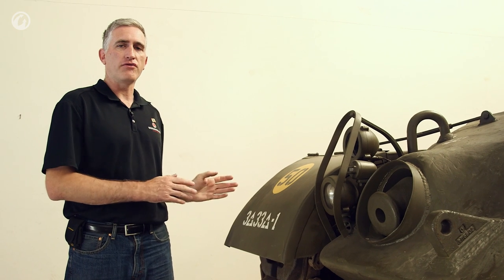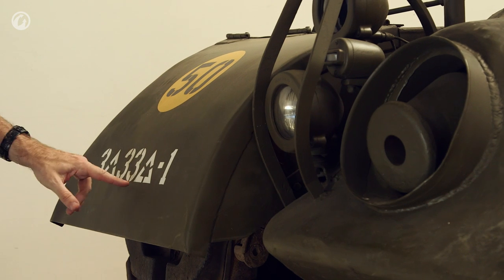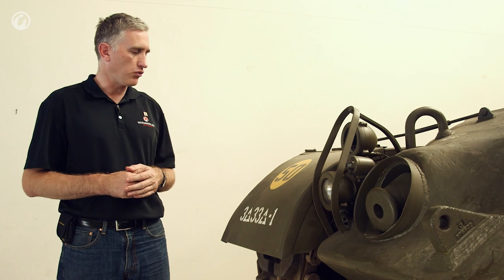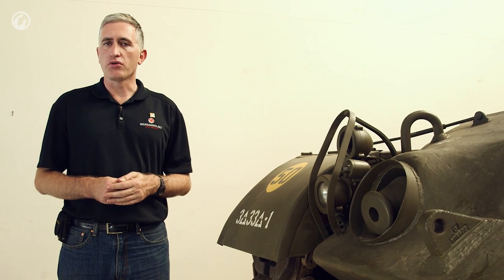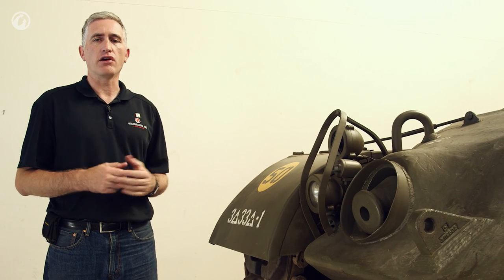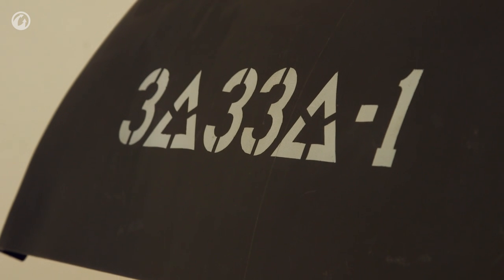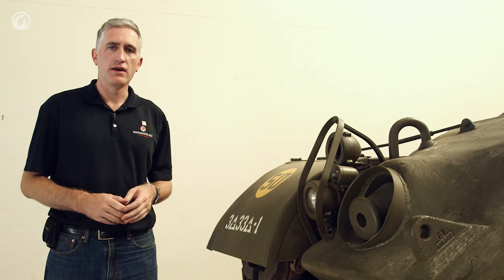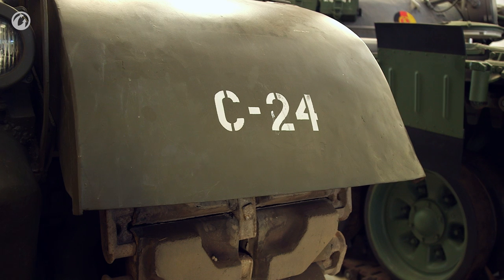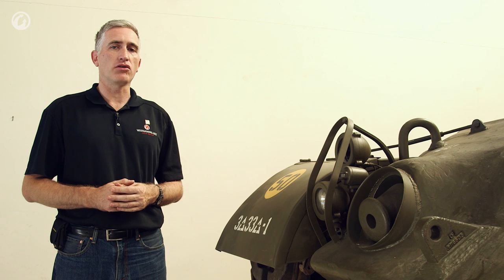Since we have a good example of the fender markings here, I'll explain roughly how the armor unit designations work. Triangles represent armored units; a square would be infantry. Usually one bumper will show the vehicle number, platoon, and company, and the other the higher organization. In this case the right fender shows 3rd Armored Division, 1st Battalion of the 33rd Armored Regiment. The other fender shows Charlie 2-4, indicating it is a Charlie Company tank — the 4th tank of 2nd platoon. By and large, this bumper numbering system remains in use today.